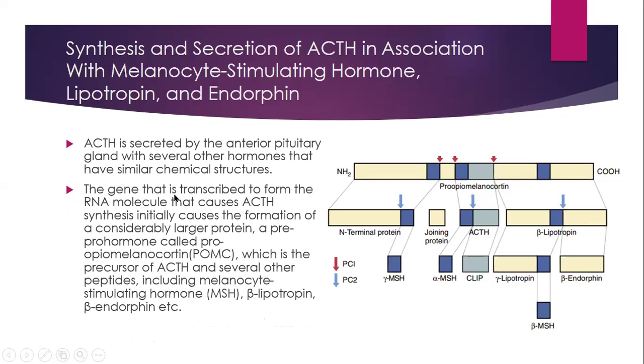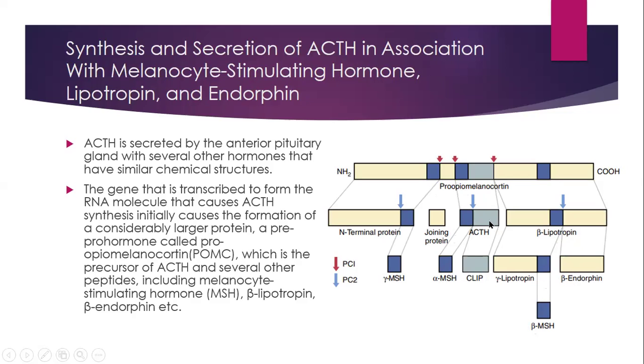And the gene that is transcribed to form ACTH usually produces a larger protein called a pre-prohormone. This pre-prohormone is usually called pro-opiomelanocortin, POMC. So you can see that this is the gene coded for ACTH production, but first of all, it forms this protein. Now you see after this particular point, we have different sections. One of them can produce the gamma MSH, others can produce lipotropin, others can produce endorphin, lipotropin, beta MSH. But you see this section is producing ACTH.